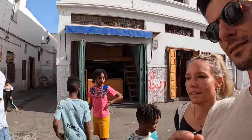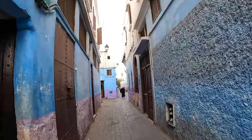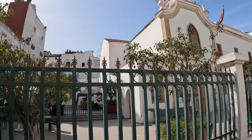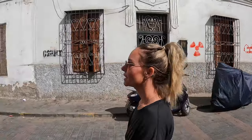So far, you have definitely exited the market area somehow, but it was a lot more chill than Marrakesh. Like, there was way less people calling you out. So far it's a bit more chill, and way more spacious than the Fez Medina. But so far, Fez is still number one for me. It definitely feels more modern here than Marrakesh and Fez. I don't know if modern is the right word.